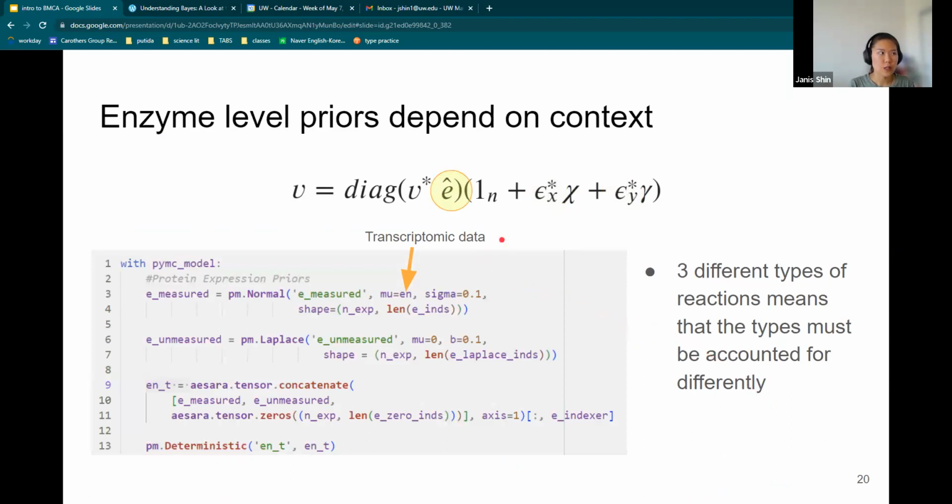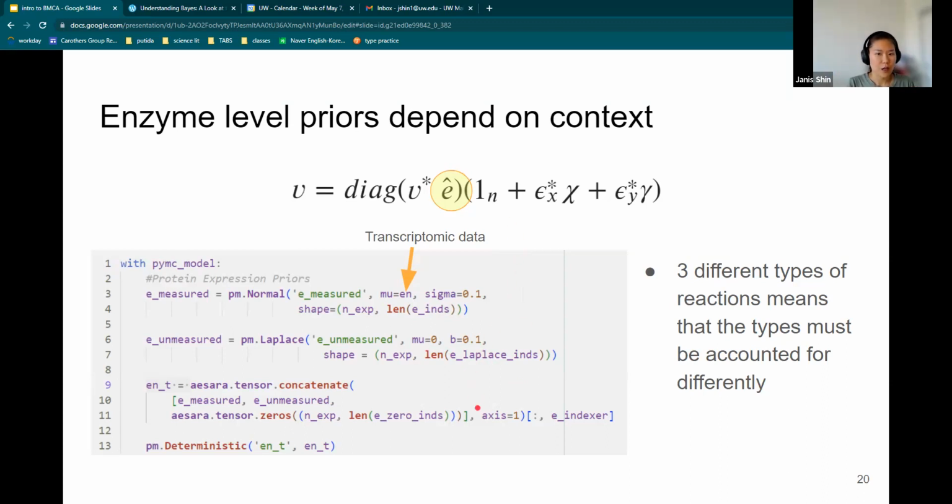For enzyme levels, we can use proteomic data, or if we have transcriptomic data, then we can say our prior is that the distribution is centered at where that transcriptomic data value is, but we wouldn't say that that's what we observed. Whereas for proteomic data, we would just say that's the value that we observed. If we can't measure the enzyme data, then we just keep them at 0 or 1. We would use 0 if your data is logged, because log of 1 is 0. But if you're not using a log, then you can use 1. Basically that means that that reaction is not different from the reference, right? So whatever value you have divided by the reference is 1, meaning that it's the same as the reference.